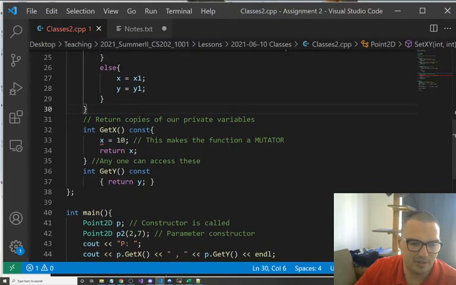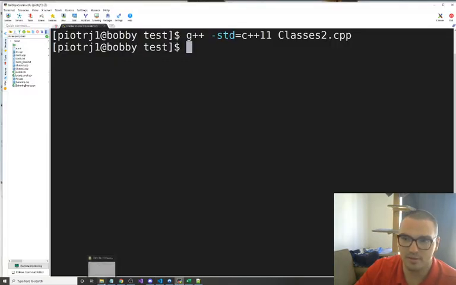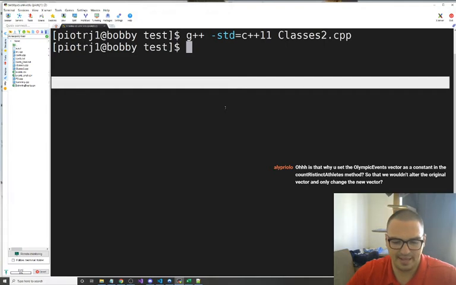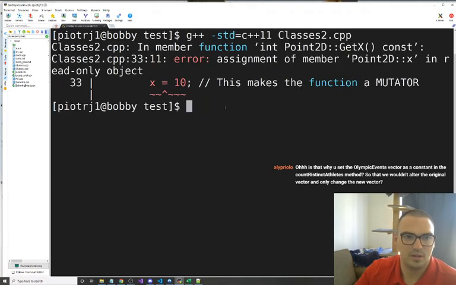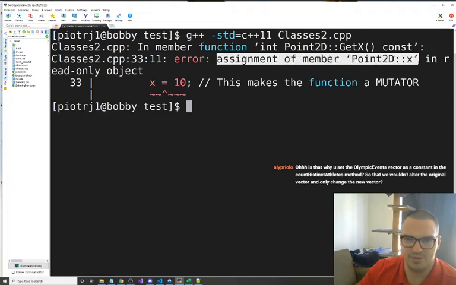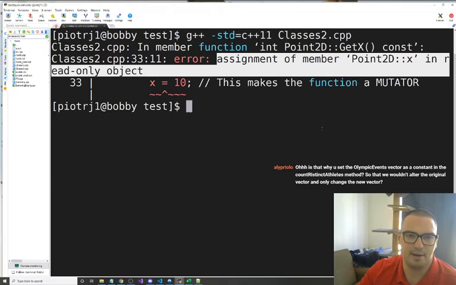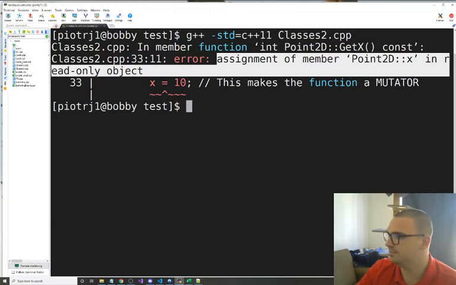So I'm actually going to pull this back into Bobby, and I'm going to compile it just so you can see it. And the compiler will be like, hey, that's not cool. So look at this. It says assignment of member point2d::x in read-only object. Right? And that's because our function is constant.